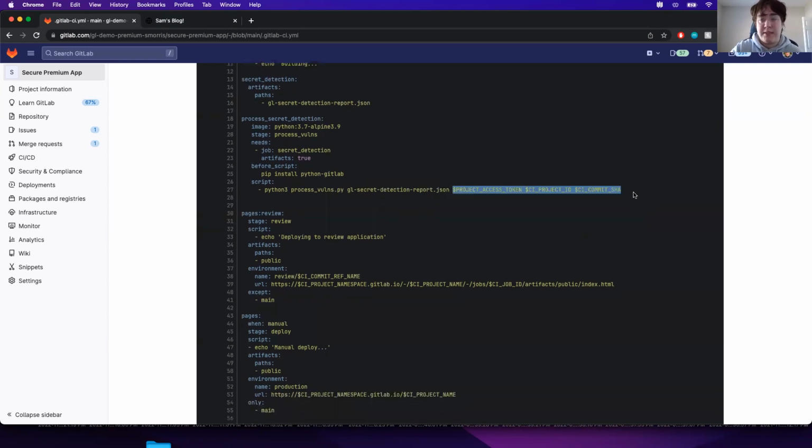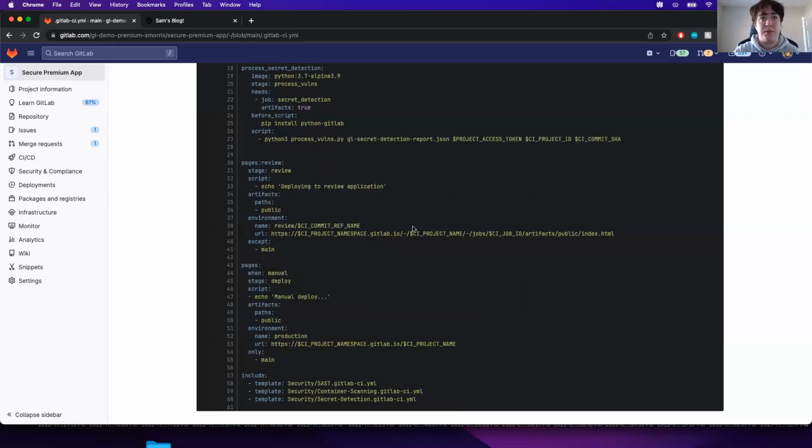So anyway, I'm passing in my arguments to my script, and then the script will run. This is the command to run a script. And then finally, I have my review app. This is my review app job, where I'm giving the name, which will be review/whatever the commit message is, as well as the URL where I want to be able to preview my changes before I push them into prod. I do this on everything except main. Obviously, I don't need to create a review app if the job is running on my main branch, because at that point I am deploying to production.